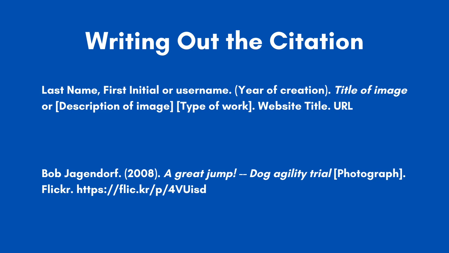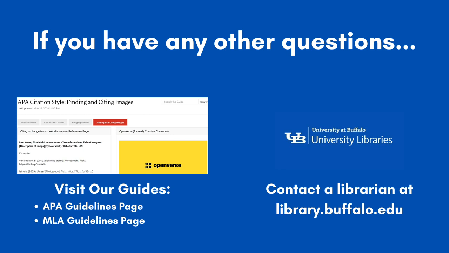I copied the format from the APA guide, and now I'm just going to fill in the blanks. I have my author written as I saw it, not last name first. The year. My title with only the first letter capitalized in the title and subtitle, and it's all in italics. The medium in brackets, which is a photograph. The website where it lives, which is Flickr. And the shortened URL. It might seem a bit tedious, but once you do it, you'll get the hang of it. Remember to put it in the same list with your information sources used, all organized in alphabetical order.